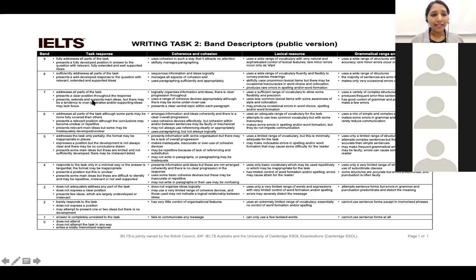And then you present, extend, and support the main idea, but there may be a tendency to overgeneralize. So you should not overgeneralize here. There's something called hedging, which I will explain to you. But so far, am I being clear? It's very important that you understand what your essay should and should not contain to achieve a 7 here. Clear, guys? Yes. Okay. So we'll go on to the second factor.